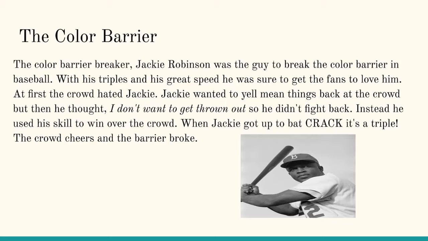Jackie wanted to yell mean things back at the crowd, but then he thought, I don't want to get thrown out, so he didn't fight back. Instead, he used his skill to win over the crowd. When Jackie got up to bat, crack! It's a triple. The crowd cheers and the barrier broke.